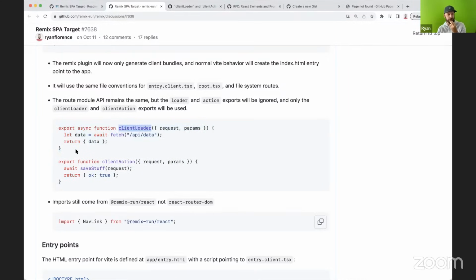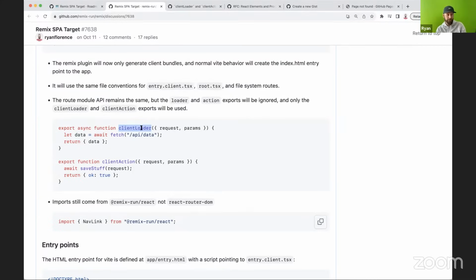But you can look at this client loader and be like, you know what? This fetch will work on the server too. I'm just going to get rid of this client part and just export loader. And now Remix will server render that route. And then do the route below that and the route below that. And now those three routes are all exporting loader instead of client loader. And the whole page is server rendered.